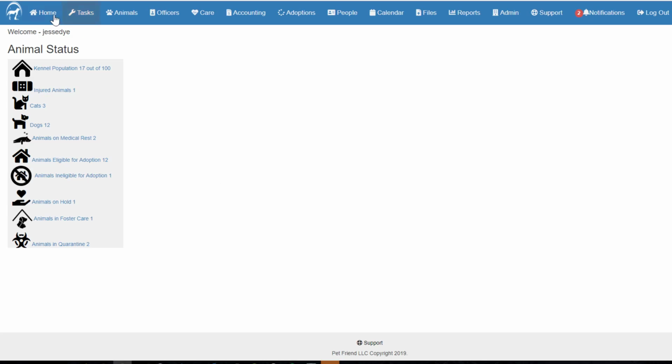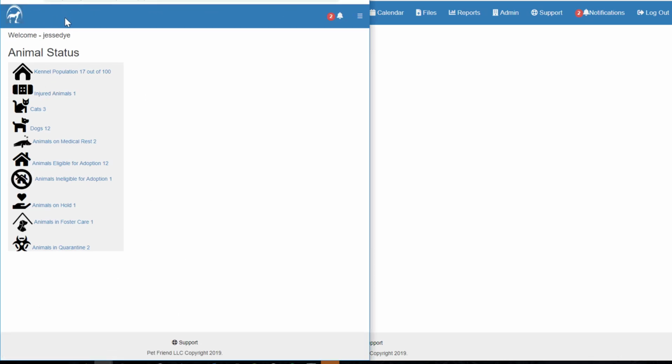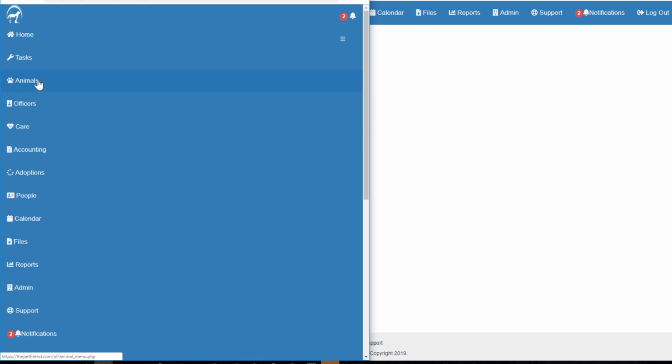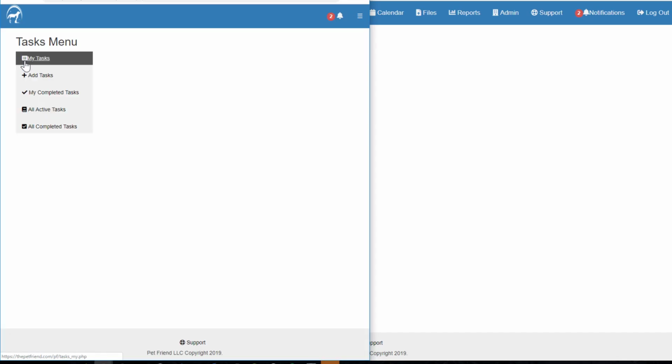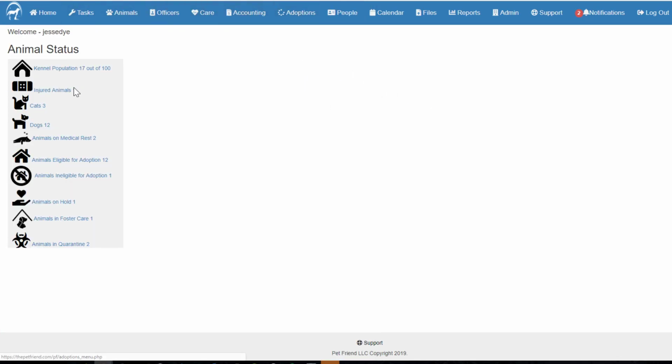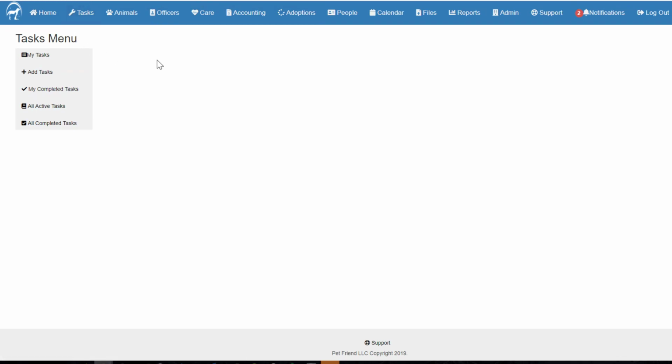So along the top you're going to see our navigation bar. So the first one we're going to go to is the one that's named tasks with the little wrench at the top. If you are on a mobile device, you'll notice that there is no menu bar across. However, there are 3 markers that you can click, and then it'll collapse into a menu system, and from here you can click on tasks. So since we're on a desktop, we get the full menu system. So from here I'm going to navigate to tasks.